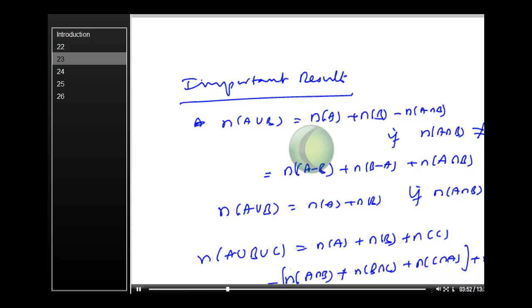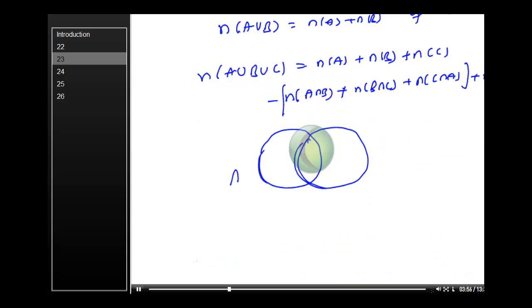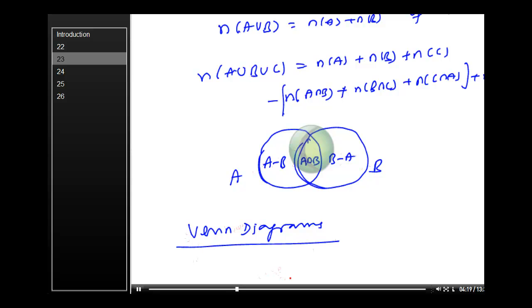If you want to represent this in a Venn diagram of two sets A and B, this part will be A minus B, the right side will be B minus A, and in between will be A and B. It's called Venn diagrams. To understand and illustrate the relationship among sets, we represent them pictorially by means of diagrams. The universal set U is represented by a rectangular region and each of the subsets by closed bounded spaces, normally circles. So supposing I have X and Y, outside totally is the universal set. This part is only X and this part is only Y, and in between X and Y is both.